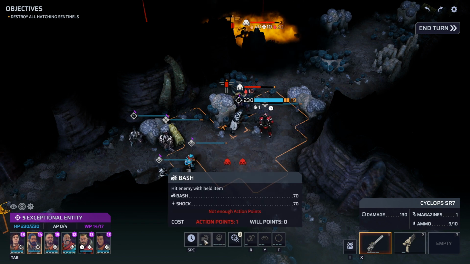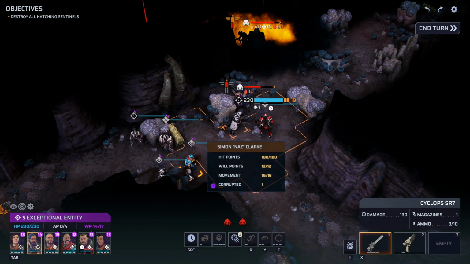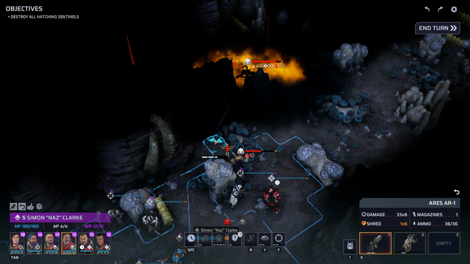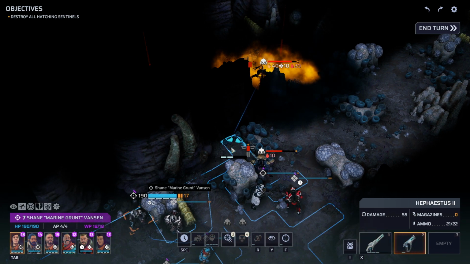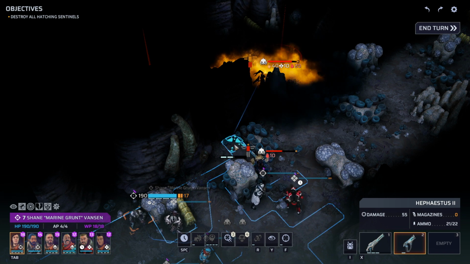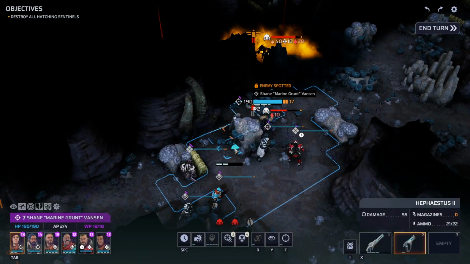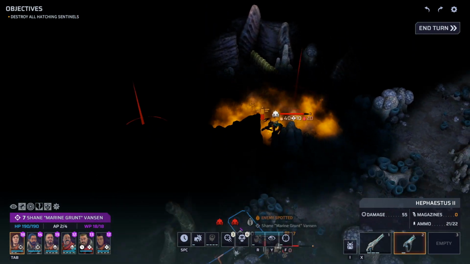Oh yeah, we just don't have the action for a bash either. So we'll end up having to overwatch. What this does do is it allows me to probably bring... And that's still cover. Who do I want to take that shot? I'm going to bring a sniper to do some good old-fashioned hurtful damage over on this guy. And it was an egg. Oh, that's a different egg. I'm going to assume that's an egg.